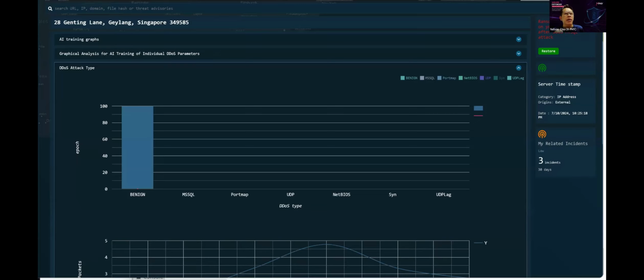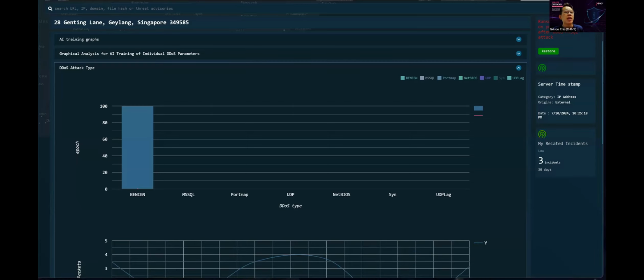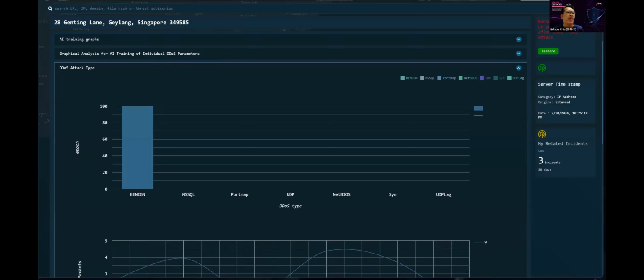Okay, now let me bring everyone back to the X-PHY Server Defender portal, as shown in my shared screen. During our official launch, the restoration will be automatically triggered once it detects any attack. But for today's demonstration, we have created this button over here to show the restoration process. Let me click onto the recovery button to see what happens.